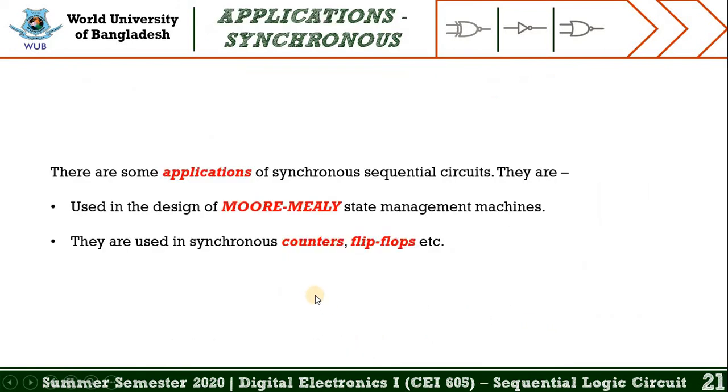From this slide we will get some idea about the applications of synchronous sequential circuits. They are used in the design of Moore and Mealy state machines. They are used in synchronous counters, flip-flops, etc. In the next slide, we will learn some of the limitations of synchronous sequential logic circuits.